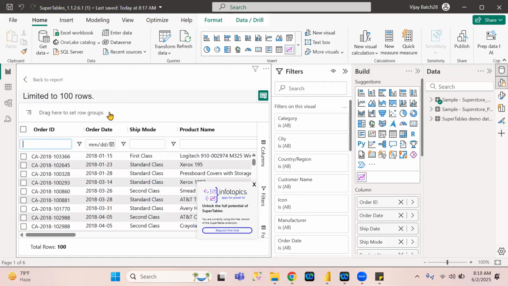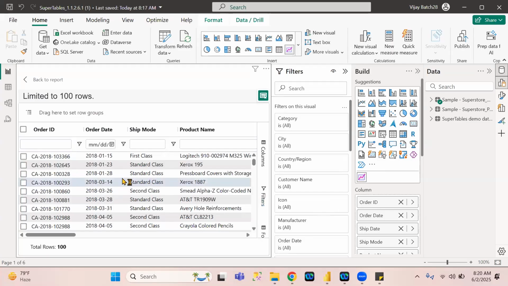That is the advantage of this super table visual. But there is one drawback. What is the drawback? We can show only up to 100 records for any column. But in real time, there are more than lakhs of records. At that point of time, this is not the suitable one. Only for less than 100 records is this the best option. Understand? Is that clear?